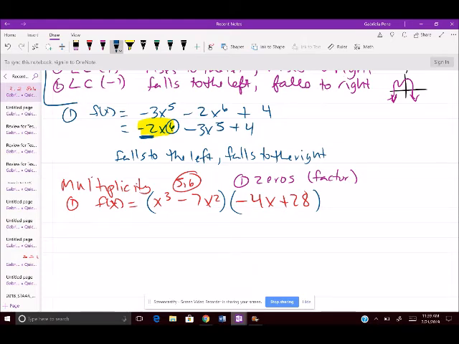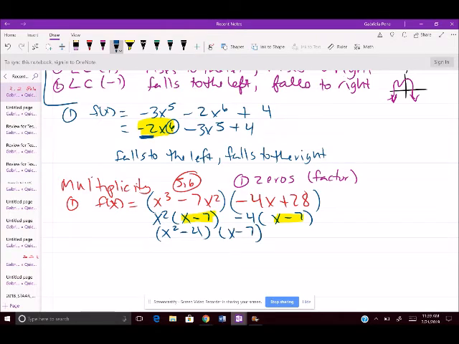What do the first 2 have in common? X squared. So x squared, x minus 7. What do the next 2 have in common? Negative 4. A negative 4 is correct, so this becomes x minus 7. Are my 2 parentheses the same? Yes, right? Those 2 are the same, which means we're on the right track. X squared minus 4 and an x minus 7.